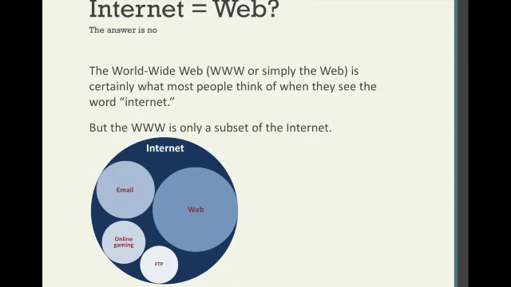On the other hand, the World Wide Web, or simply the web, is a way of accessing information over the medium of the internet. It is an information sharing model that is built on top of the internet. The web uses the Hypertext Transfer Protocol to transmit data. It also utilizes browsers such as Internet Explorer or Chrome to access web documents, which are known as web pages, that are linked to each other through hyperlinks. Web documents also contain graphics, sound, text, and video. So the World Wide Web is only a subset of the internet. The internet provides other services such as email, online gaming, and file transfer in addition to web browsing.